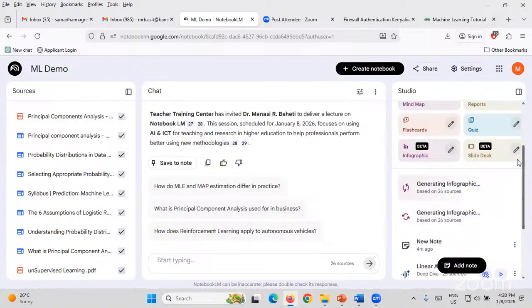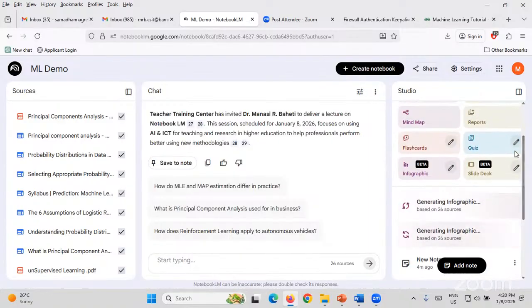Now again we have generated the infographic for the attractive image that we can embed into our lesson plans or whatever documents you want to use. Whenever we generate the text, we can use it as a note. We can use that note as a source also, and we can use this note as a document also, because we can open this into the Google Docs.